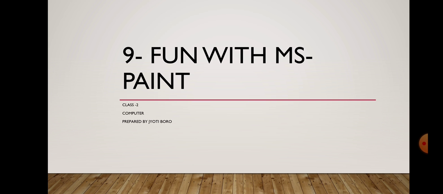Now, how are we going to open the Paint program in the computer? The steps are very familiar. As we have discussed with Notepad and Calculator, some steps are common. First of all, what we need to do? We need to click on the Start button. After that, we will click on All Programs. After All Programs, if you can remember, we need to click on Accessories, and in Accessories, finally we will click on MS Paint.